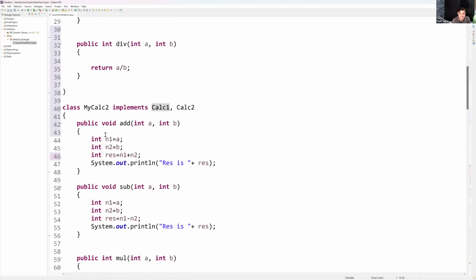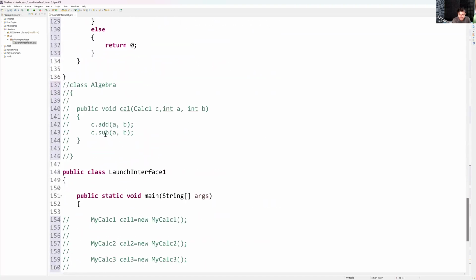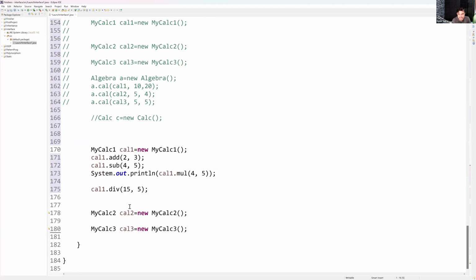Not even specialized methods, sorry, because there is no link at all. Or maybe you can say it is like a specialized method. It's a specialized method of the child class for that particular parent.